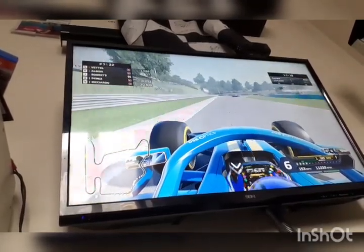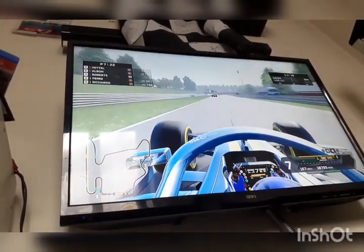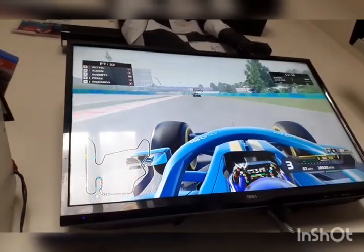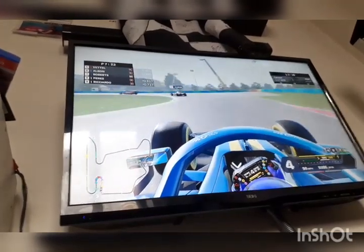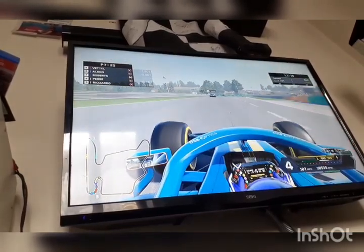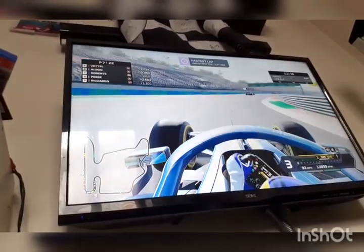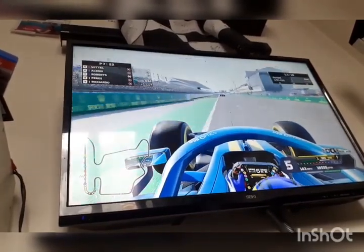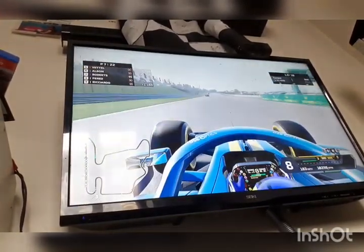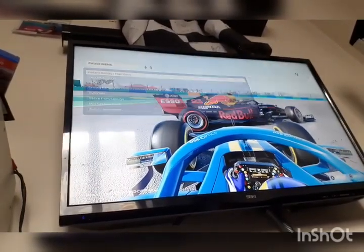Through turns 10 and 11 then. It seems that Albon's finding his groove in this season. It's a bit too late though now, but it seems like them upgrades to the car really are helping again, just like last race. Turn one, then go, and we overshoot the corner, and we accidentally hit Albon.